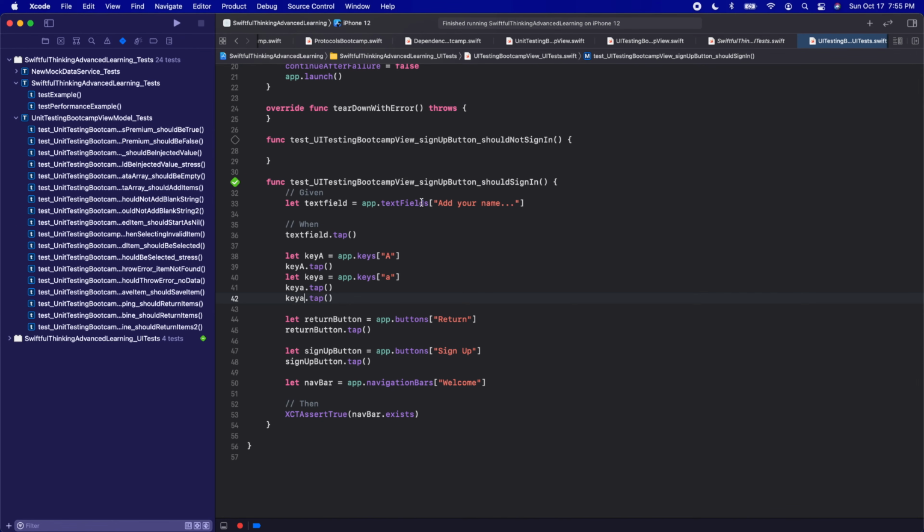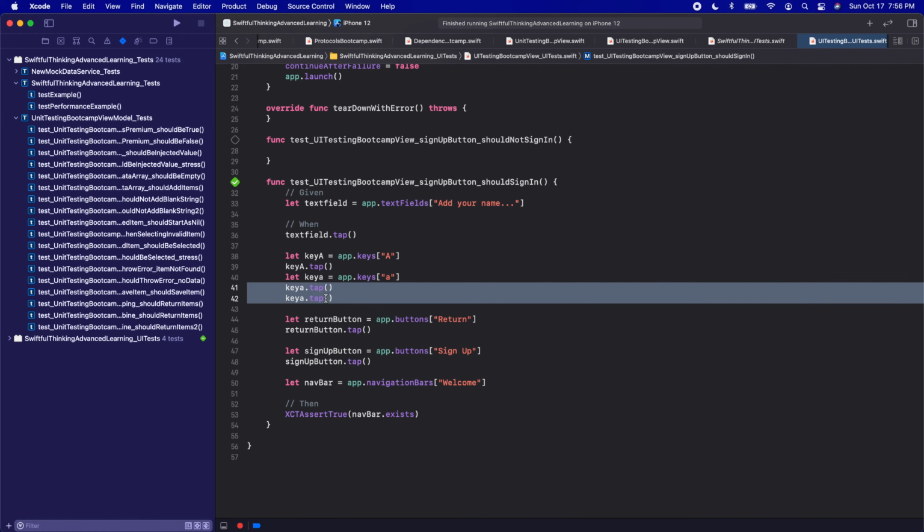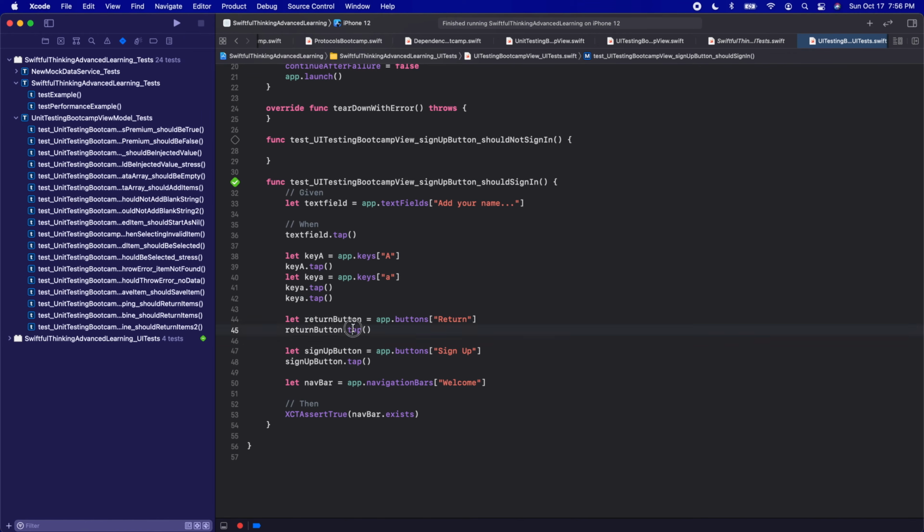That means it found this text field, tapped on it, found the letter A, tapped on it, lowercase a, tapped on that twice. Found the return button, tapped on it, found the sign up button, tapped on it, found a navigation bar titled welcome, and that nav bar does exist. So if anywhere along this route the user got stuck, we would know about that when this test fails.